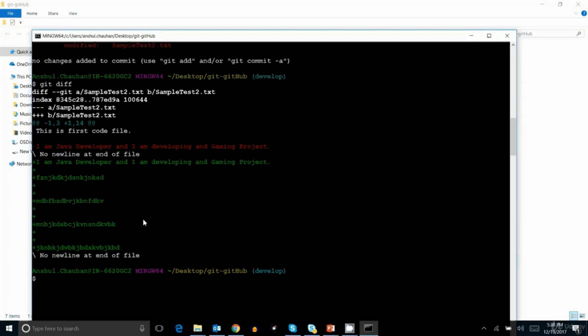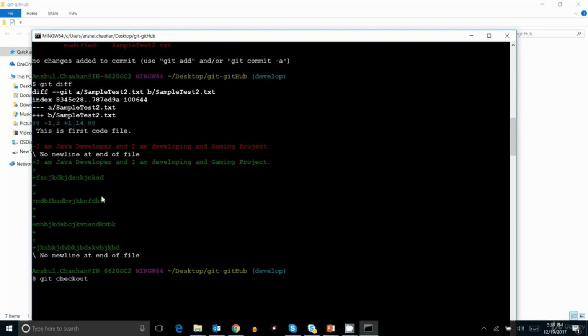So for this, if I want to remove all of these changes, it means I have done some changes, but that file was in the correct position earlier. Initially the file present in my git local repository is the correct file, but in my working area I have made some mistakes in that particular file. So I need to revert that file from the file present in my local git repository. So I need to execute the command git checkout.